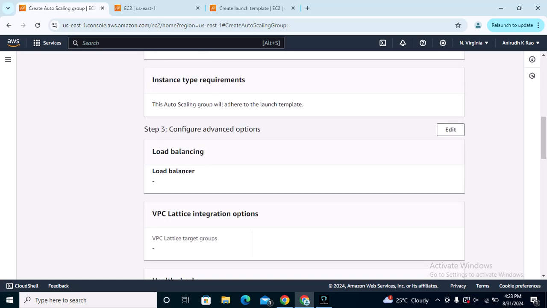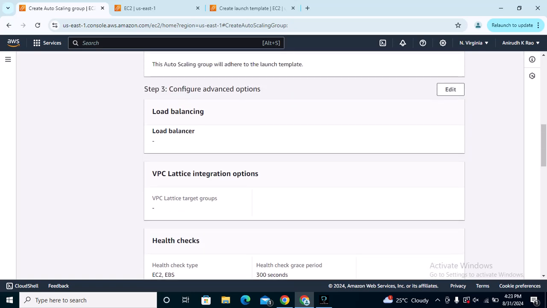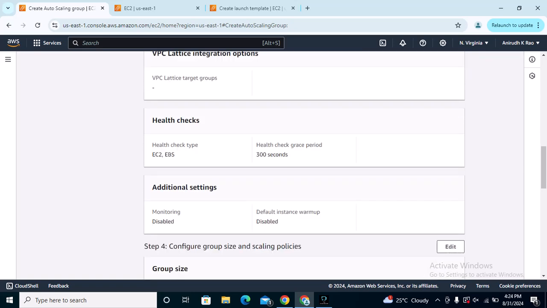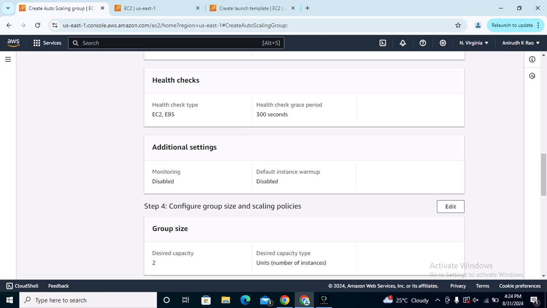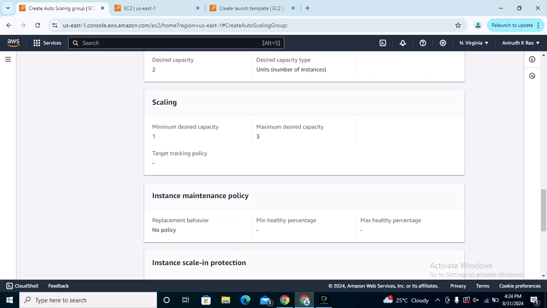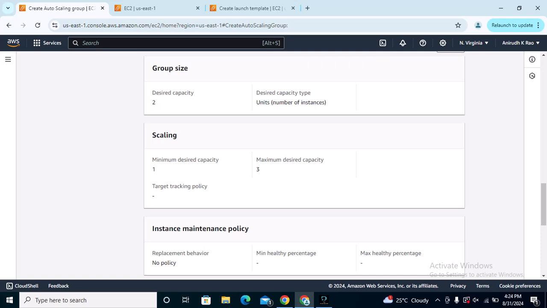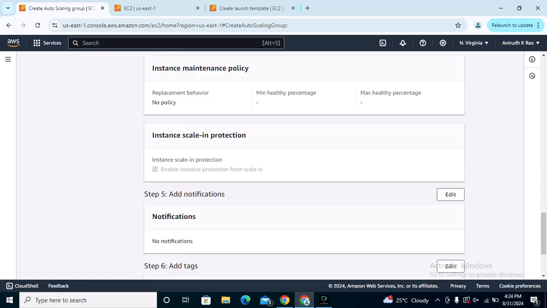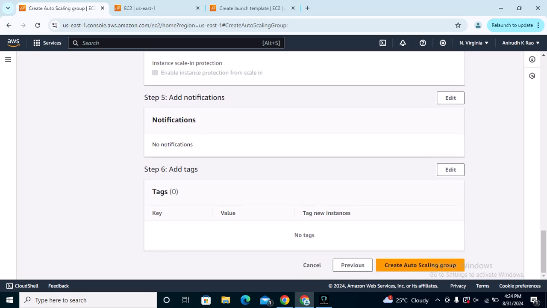We are not attaching any load balancer because we are not going to do anything. EC2 health checks will be EBS and EC2. The minimum capacity is 1 and maximum is 3. So yeah, that's it. Let's create the auto scaling group.